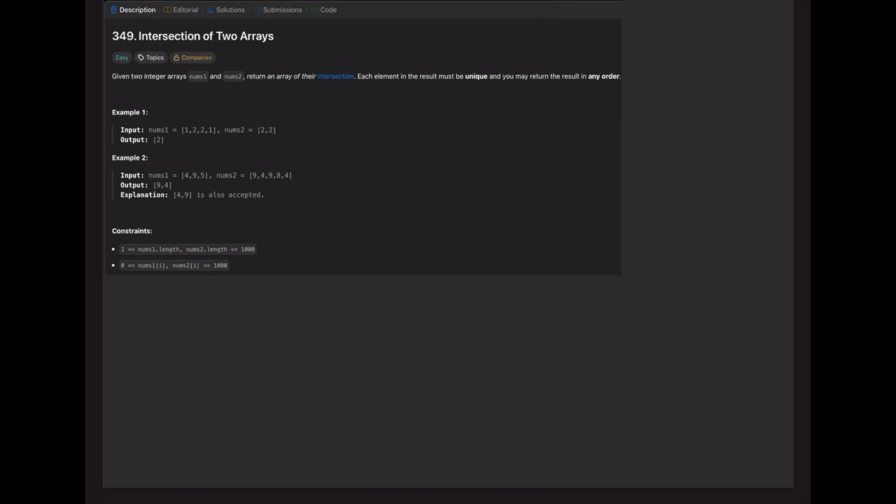Hello and welcome. Today we'll be doing Leetcode 349, and this is marked as an easy problem, but in my opinion, this can become a little bit challenging. It really touches on your data structure and algorithms principles and foundation. FYI, this problem can be solved in two ways. One way is not necessarily better, but it's good to be aware that both exist. And then I'm gonna have a recommendation.